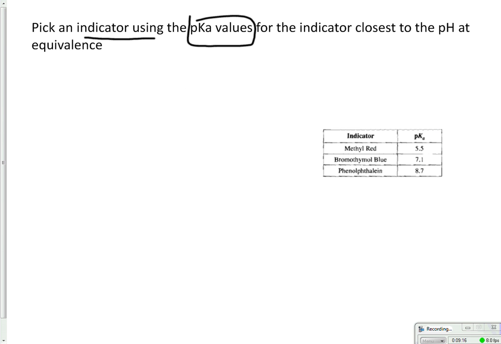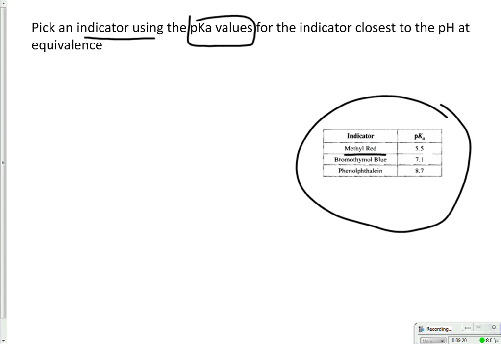One of the things they will ask you to do on the AP exam is they will give you a chart, and they'll say, would you use methyl red, bromthymol blue, or phenolphthalein? You would say, I would use methyl red because it has a pKa of 5.5, closest to the pH at equivalence. It would give me my best color change. It would function as the best indicator. And in the course of the question, you'd be sure and answer that the pKa is closest to the pH at equivalence. That's a key thing.